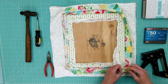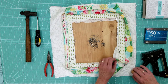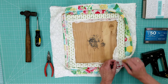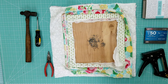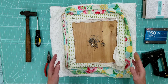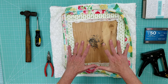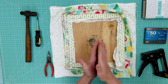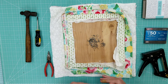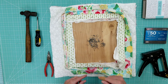But I've got, let's see, 2, 3, 4, 5 layers of fabric. So when you recover these, you don't have to always take that off. Actually, having all those layers is kind of nice. When you press your block, it kind of presses your block down into the fabric and makes it lay a lot flatter.